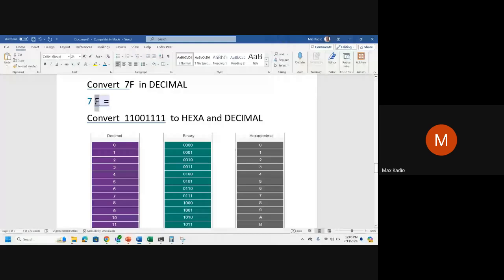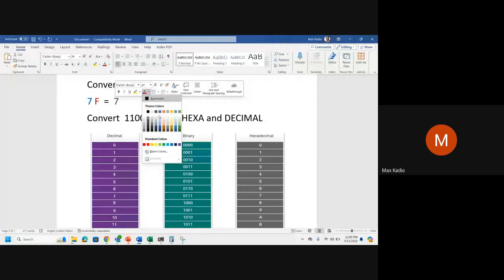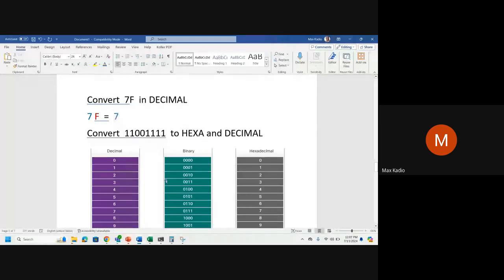For 7, I check here on your decimal: 7 is 7, no problem, in blue. And F is 15. But you cannot just jump from hexadecimal to decimal. You need to go via binary.